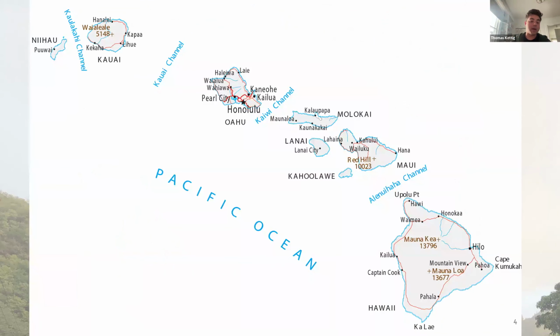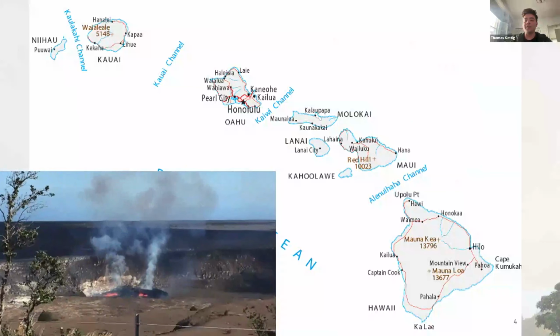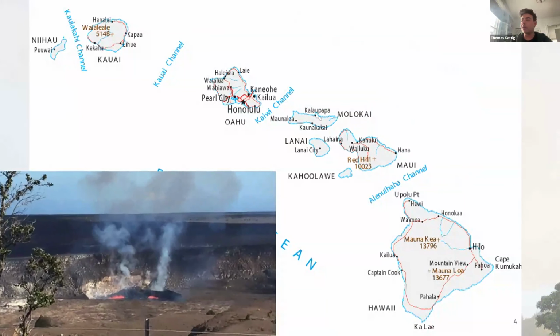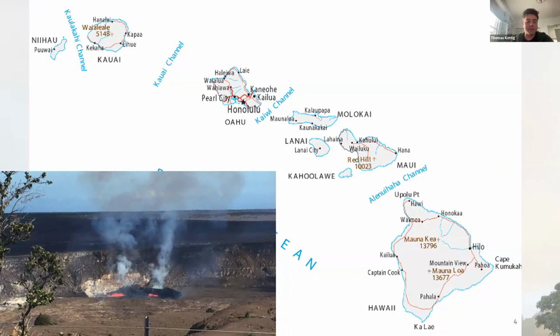These are the main inhabited islands of Hawaii. There are several atolls in the northwest that are uninhabited. But starting here in the southeast, we have the Big Island of Hawaii. This is where Kilauea volcano is located. It's the most volcanically active and, of course, the largest island. We call it the Big Island. And the name of the island, Hawaii, lends the rest of the island chain its current name.